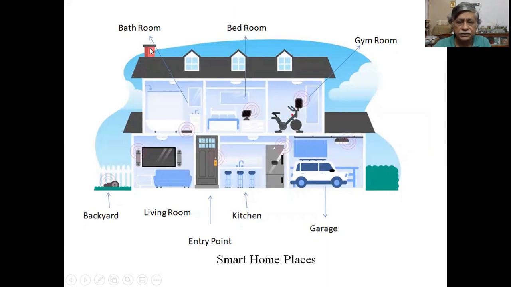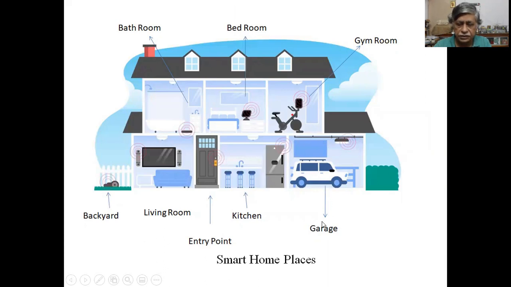Well, whatever I just now told, you can see that the light inside the bathroom can be controlled, in the bedroom, and then in the gym room, you can try to control the speaker, and you can try to control the music system.